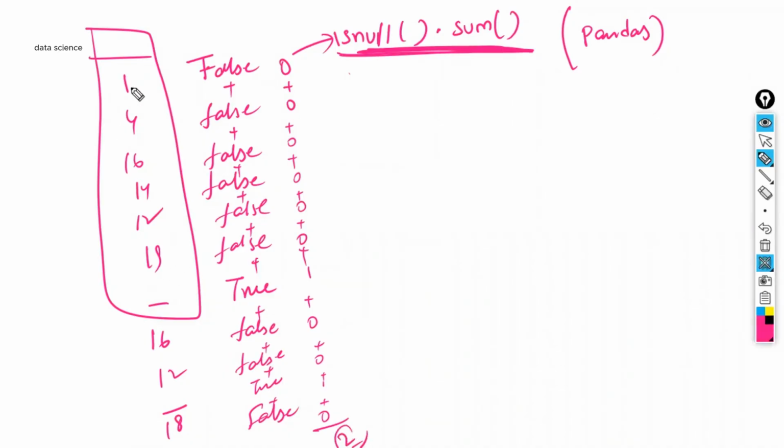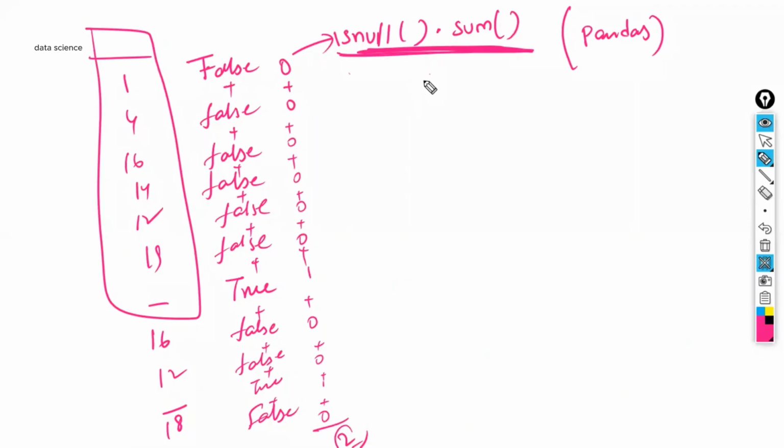Okay. Here, it is a small data set. Directly you are seeing with your eyes, you are saying there are two missing values. Sir, why is all this needed when there are directly two missing values only? Assume there are 1 lakh records, 1 lakh rows. You can't count manually one by one, right? Whereas if you use this function, in less than 1 second, you will get the total number of missing values of the total 1 lakh records. Even if 10,000 or 12,000 or 13,000 records are missing, you will get it in just 1 second.